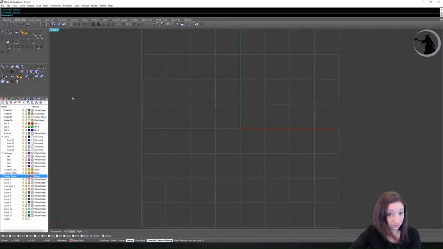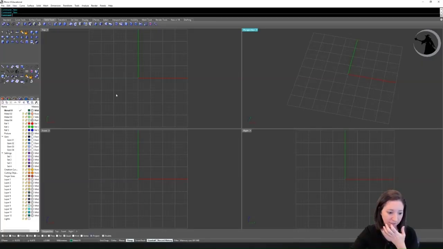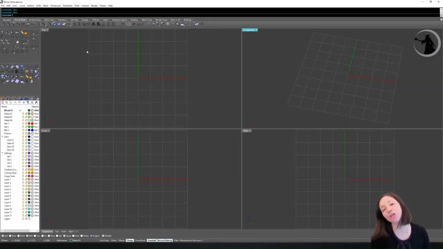So now that we've got that set up, I want us to make a ring. I'm going to show you a few steps that you can do just to make the simple band and also maybe make it a little bit more interesting. Just know that in Rhino, something amazing about it is that there are probably 6 or 7 ways of doing the exact same thing.